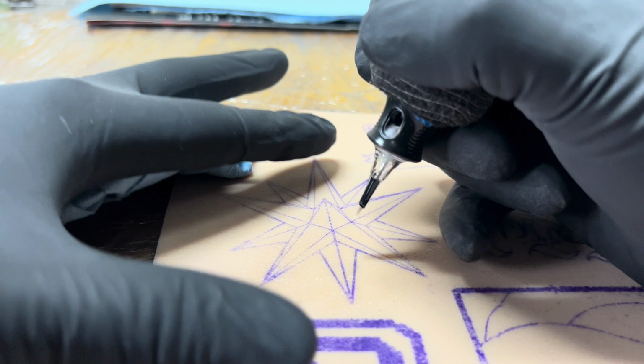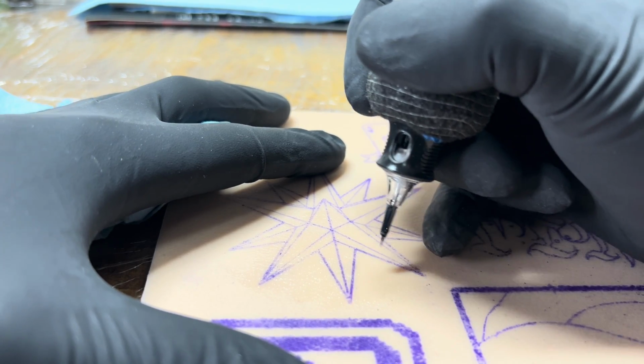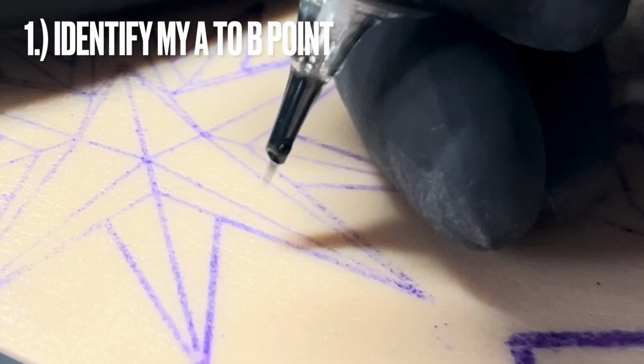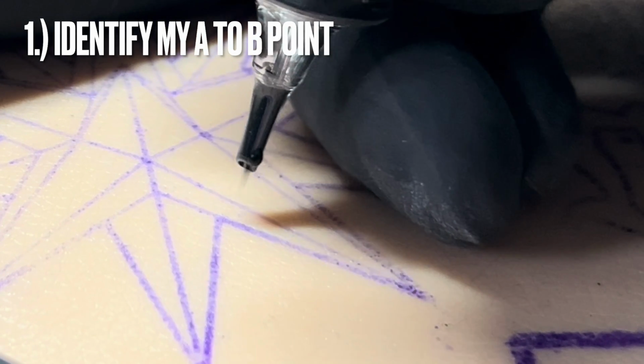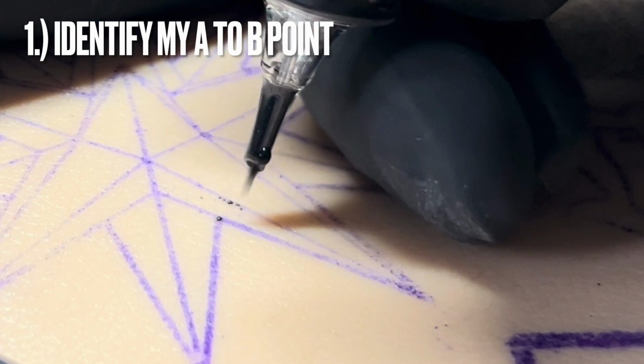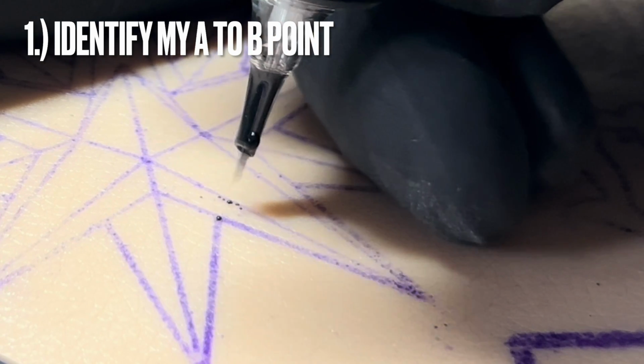When I go about connecting tattoo lines, I'm considering a few variables that I find very important. The first thing that I'm going to think about is my A and B point, basically where I'm going to start and stop on the line, hence A and B. I want to make sure that I identify my point A and B before I even commit to a line. So you can see that here's my A point, and then I'm going to make my way on over to my B point. So I've already identified where I'm going to start and stop.